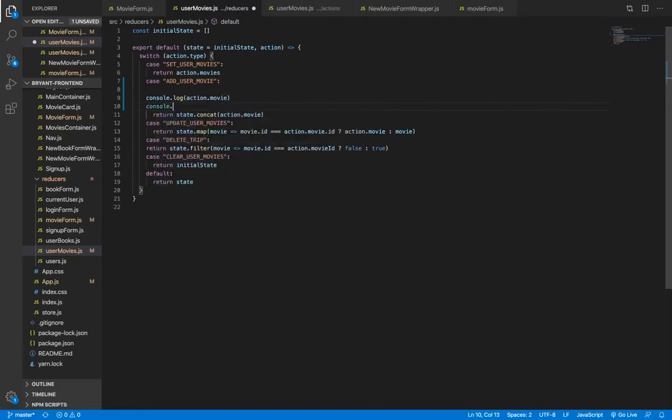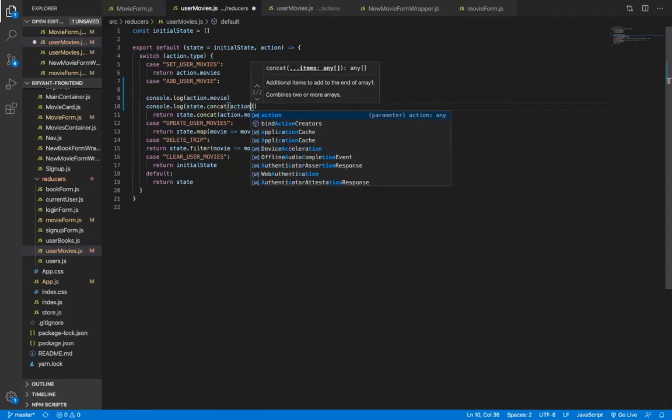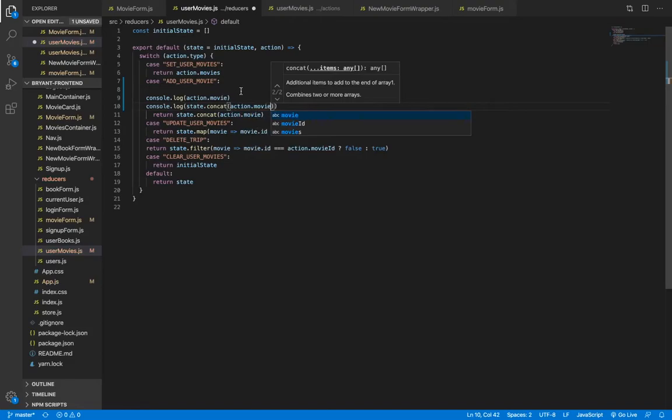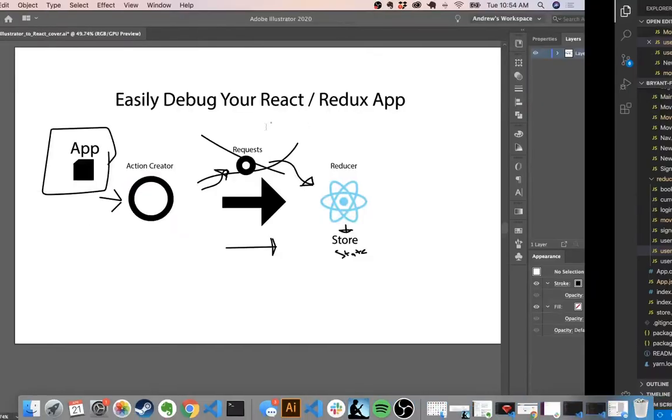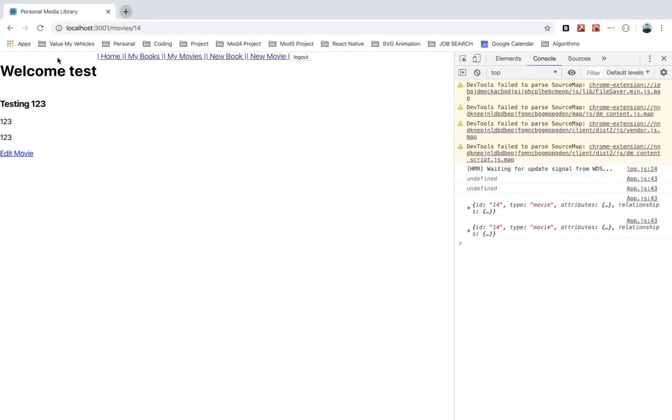And also the initial state plus the movie, what are we getting? Let's do this second one first. All right, so let's run this. We're going to see what that initial state was plus the movie. Okay.